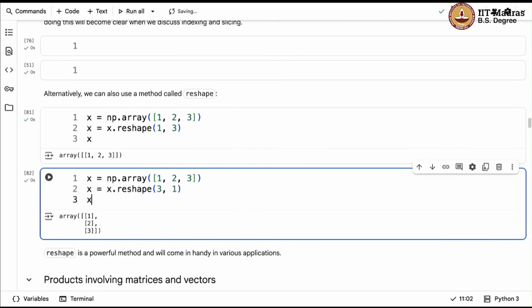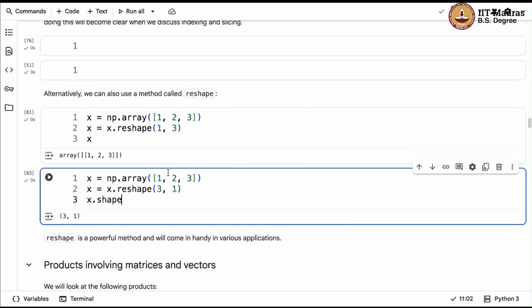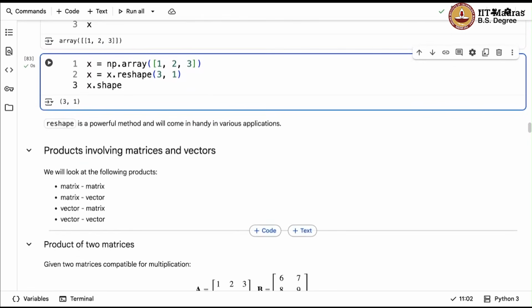If I now visualize this, it will be 1 2 3, and the shape of x would be 3 comma 1. So that's how we change 1D arrays into 2D arrays, in the case of vector to row vector, vector to column vector conversion. So that's about row and column vectors.